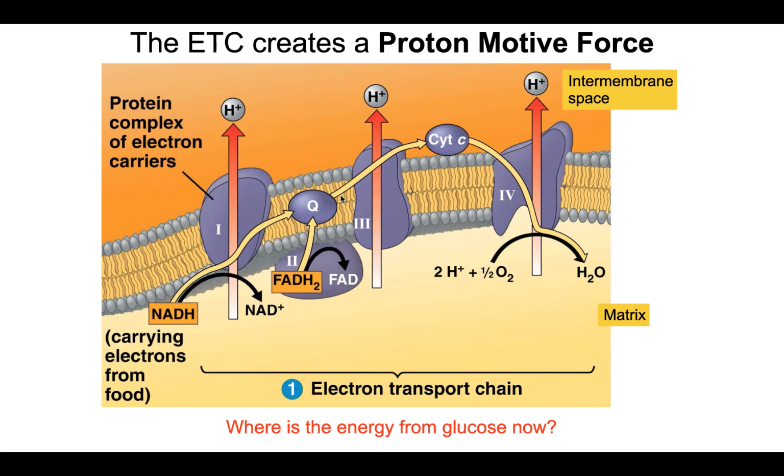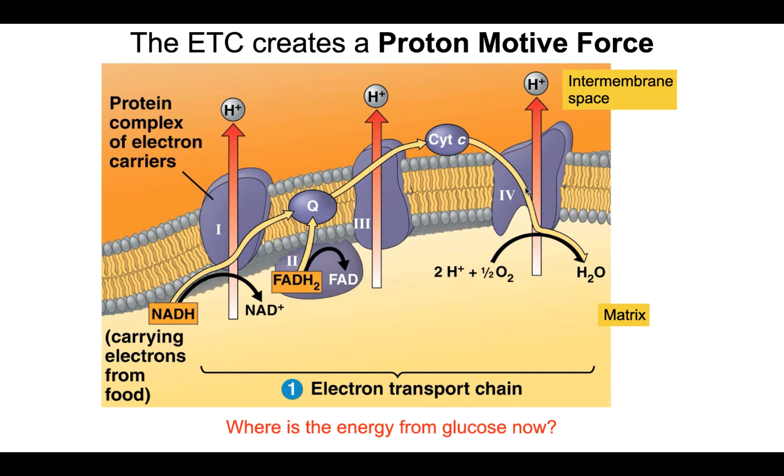And so let's just familiarize ourselves with where we are. So right here, this is the inner membrane of the mitochondria, which means out here in the orange, this is the intermembrane space, with a T. And here is the matrix. Here's that NADH that came from the citric acid cycle. Here's the FADH2 that came from the citric acid cycle. They're carrying the electrons that ultimately came from glucose. And the most important points here are complex 1, complex 2, complex 3, and complex 4.